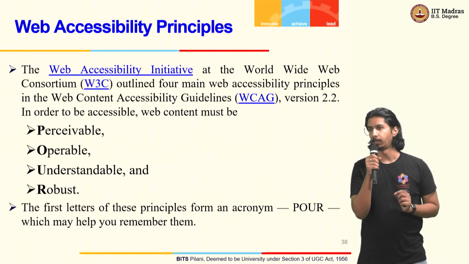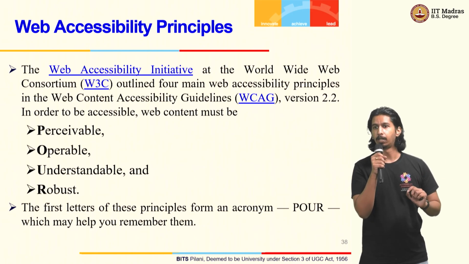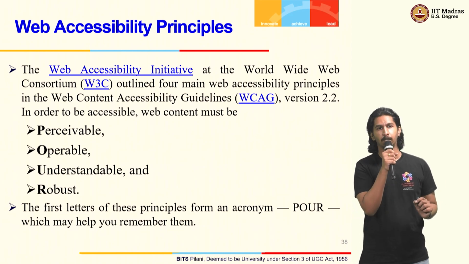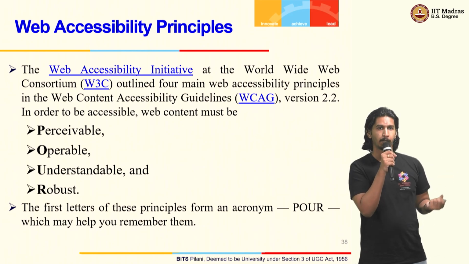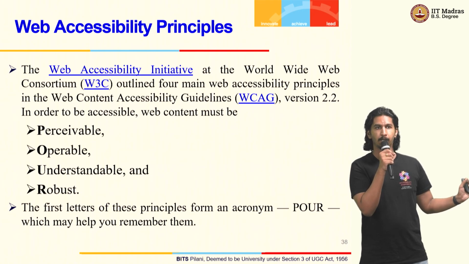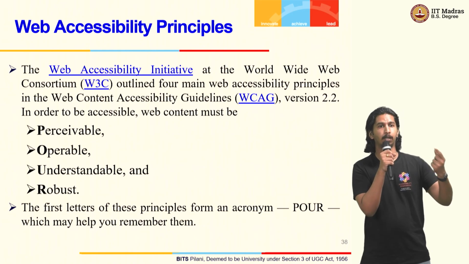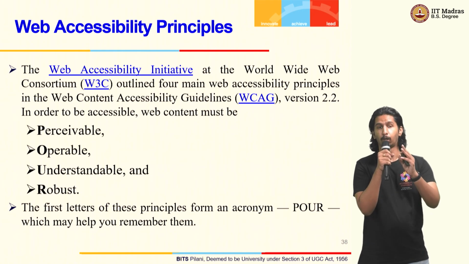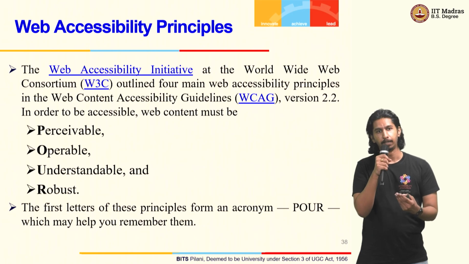But legality wise, if you are satisfying all the guidelines given in the WCAG, it means that you are going to hit the maximum number of people. There is a very, very rare situation that you have adhered to all guidelines, but still people with disabilities are not able to use it. If that is the case, legally still you cannot do anything. If you are satisfying the WCAG criteria, then legally you are fine. The company cannot be sued. But definitely as per the input of the user, you can go ahead and do something extra for those users. We'll also touch upon this topic at the last, as to how this WCAG guideline itself is evolving.